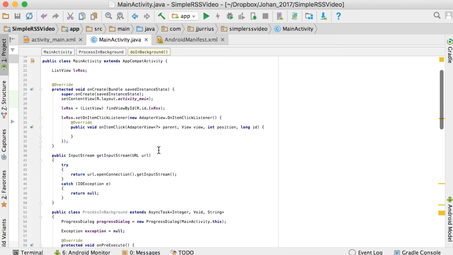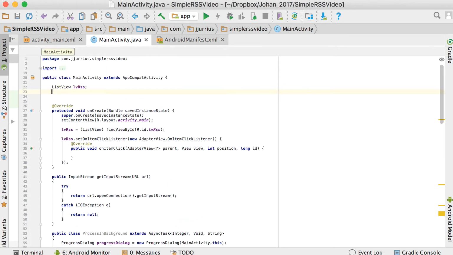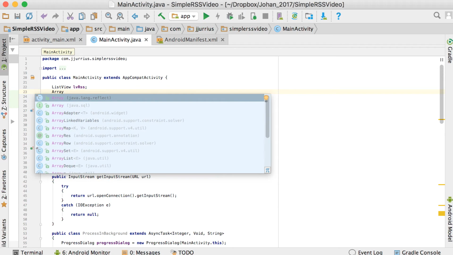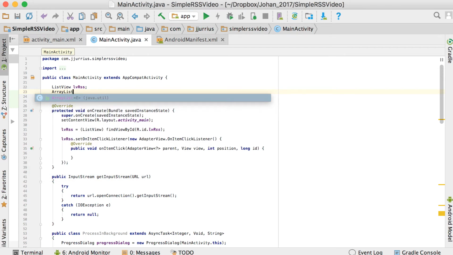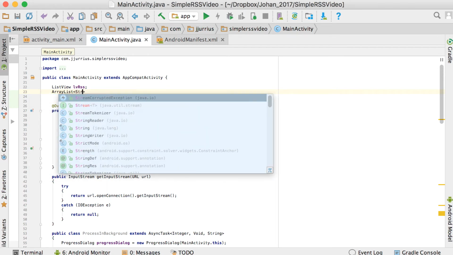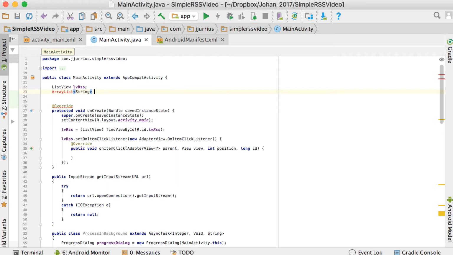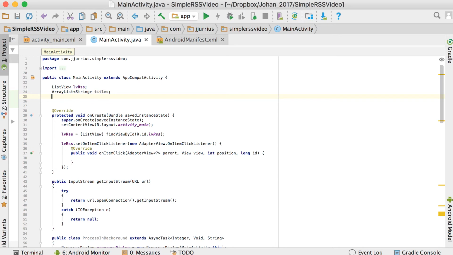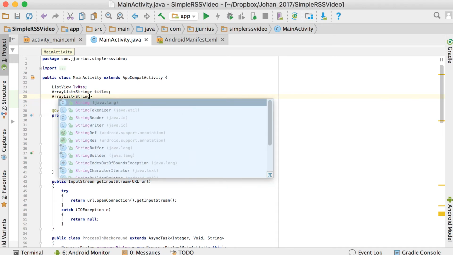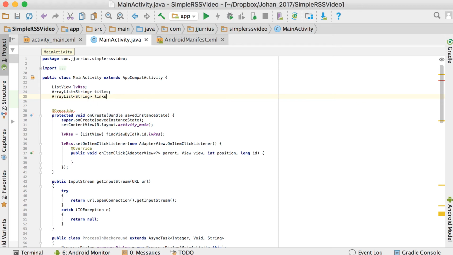To extract the data, I'm just going to create an array list at the top. I'm going to say ArrayList of type String, and let's call it titles. Just Alt-Enter for your import there. And we're going to have another array list that will save us the links, so let's call this one links. Okay, and then let's set them up here.